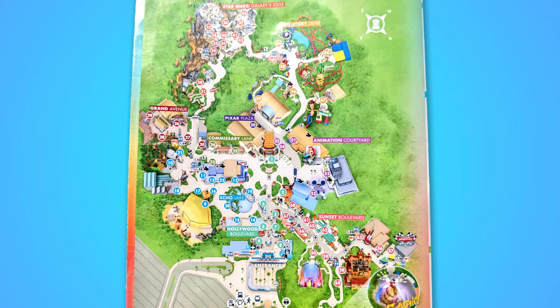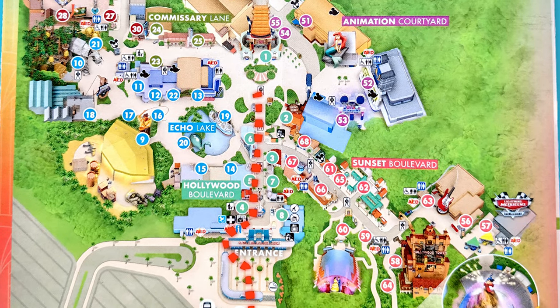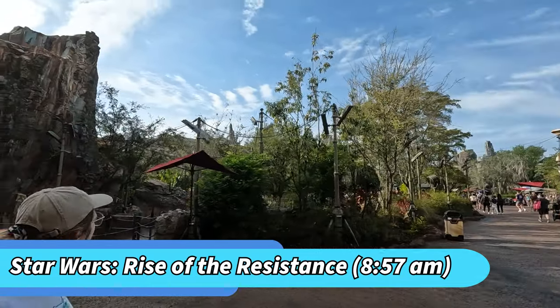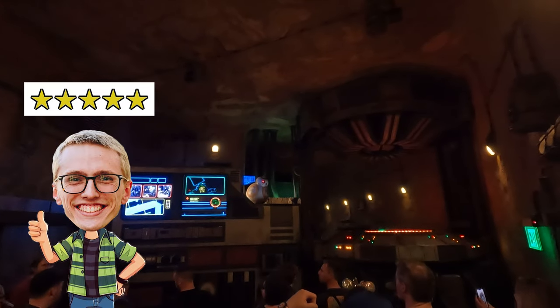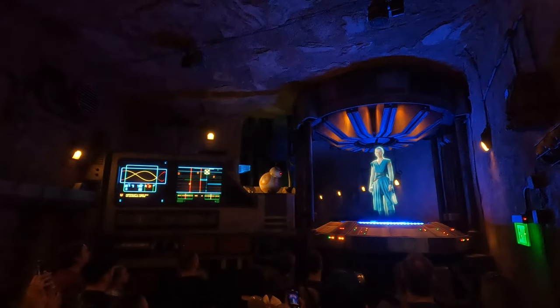When we arrived at the park, we still had about 10 minutes of early access, so we walked right on by those waiting in line for regular park hours and headed straight to Star Wars Land. By opting to ride Star Wars: Rise of the Resistance early in the day, we claimed a rare 30-minute standby line. During the day, the standby line can be a couple of hours. This ride is my personal favorite in this park, so in addition to using an early standby line, we purchased a single-use Lightning Lane for later in the day.